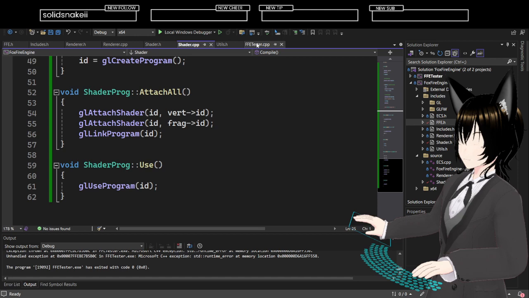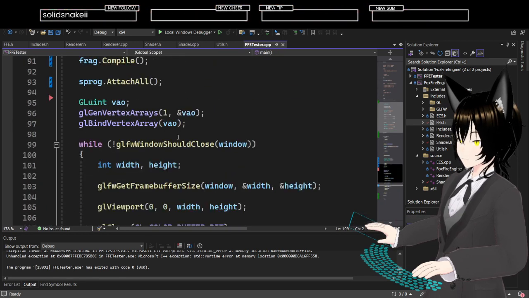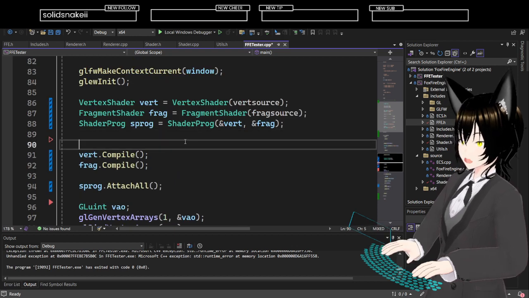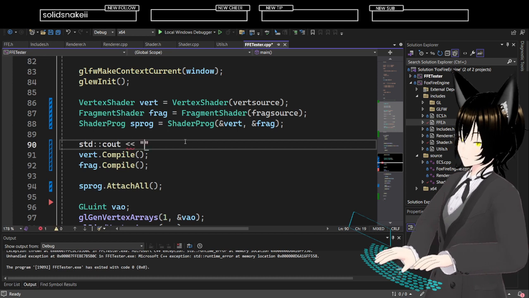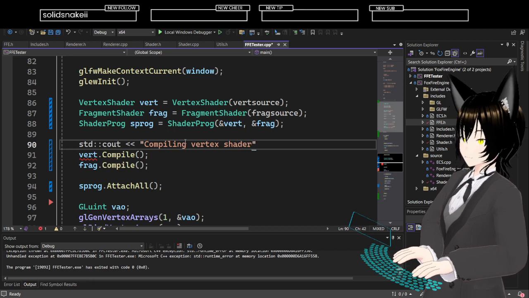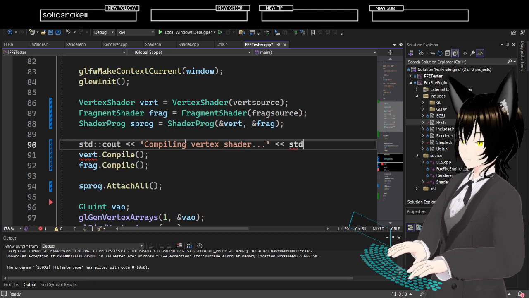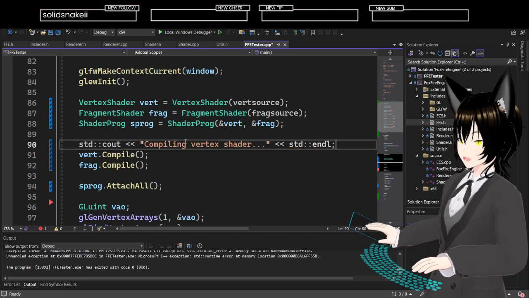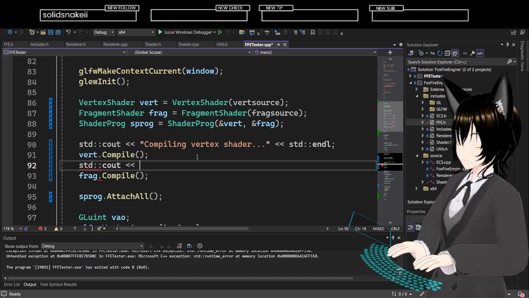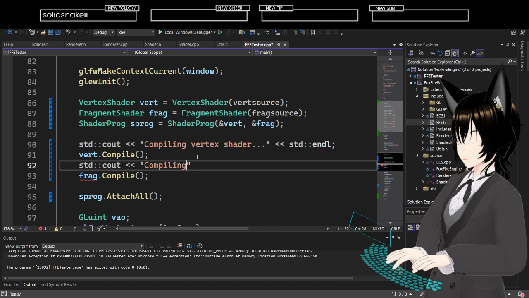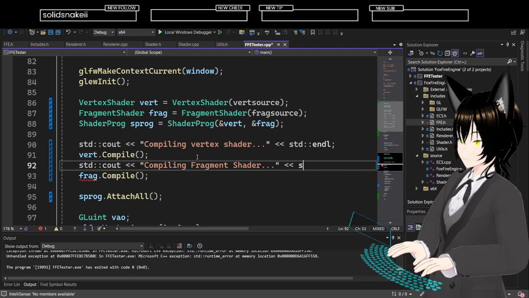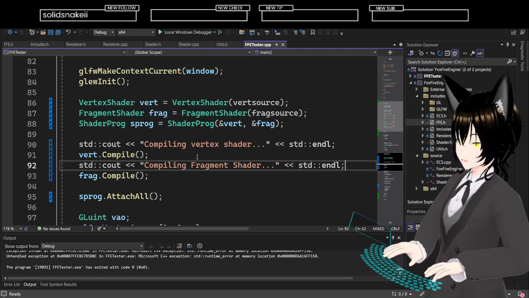Sure, there's better ways of doing things. For instance, what I can do is I can say std::cout, compiling vertex shader. And down here, std::cout, compiling fragment shader, std::endl.